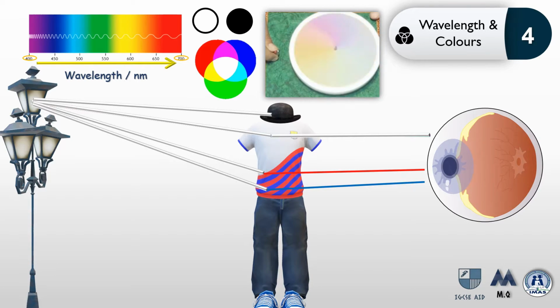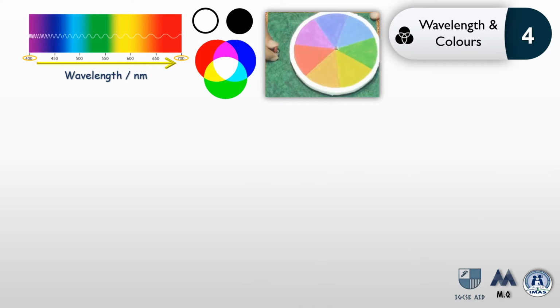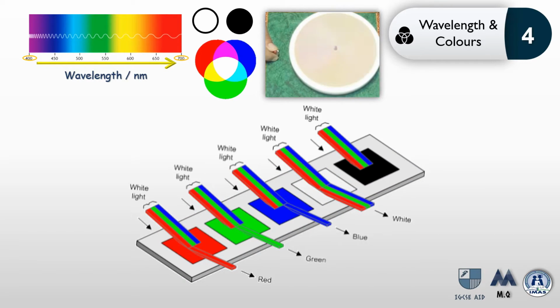So keep this in mind. Surfaces of materials can reflect all the light, therefore appear white. They can reflect none of the light, therefore appear black. Or they can reflect parts of the light. If they reflect blue, they will appear blue. If they reflect green, they will appear green, and so on. And that's it. That's the relation between wavelength and colors.